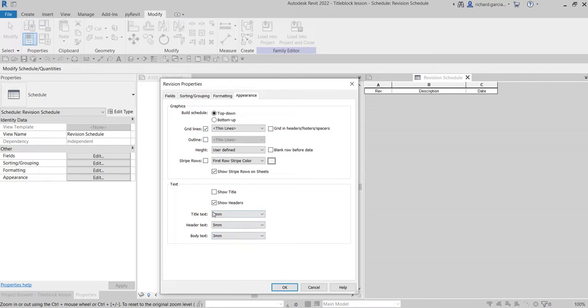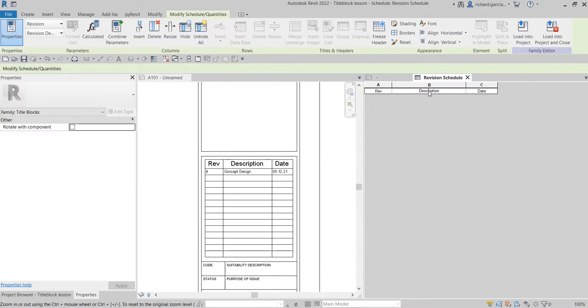Okay, so for the header, it's 5 mm. So from here I'll select this one. I want that to be left, middle, like that. Same with here: left and then middle.